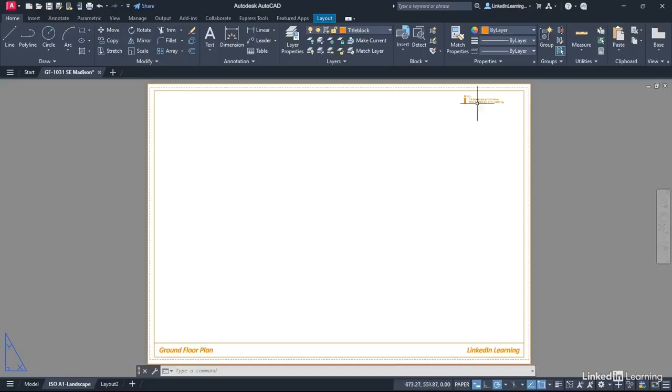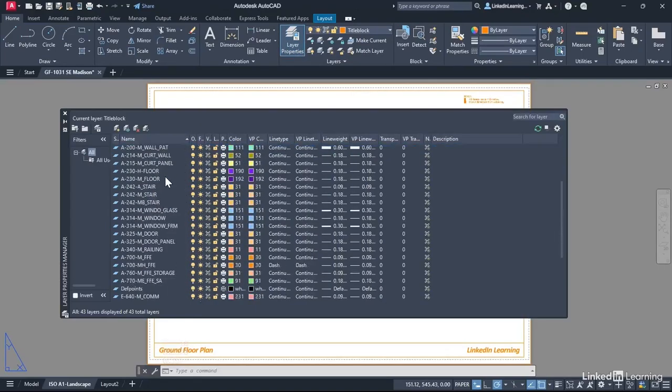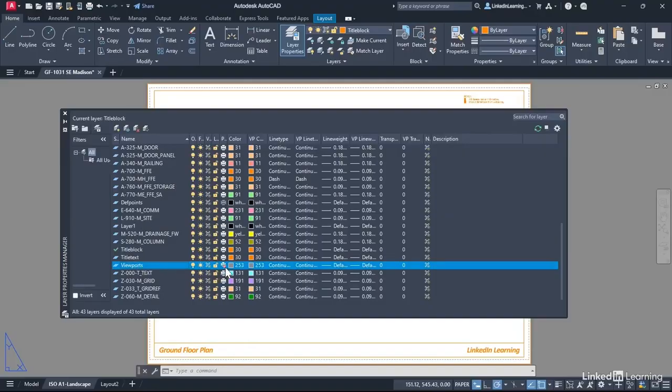Now, to do that, let's go to our Layers panel here and click on Layer Properties first. I'm just going to expand this a little bit here so you can see the names of the layers. If I come all the way down to the bottom here, can you see viewports? Notice it's got a little no entry symbol, and that's a little toggle. It basically means that that layer will not plot if I plot the drawing. And you do not want your viewports to plot because they're basically areas on your sheet of differing scales, just as reference for you. You'll see them in the drawing, but you don't want them plotting.